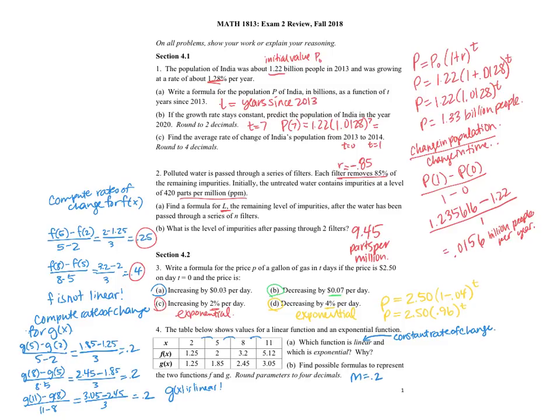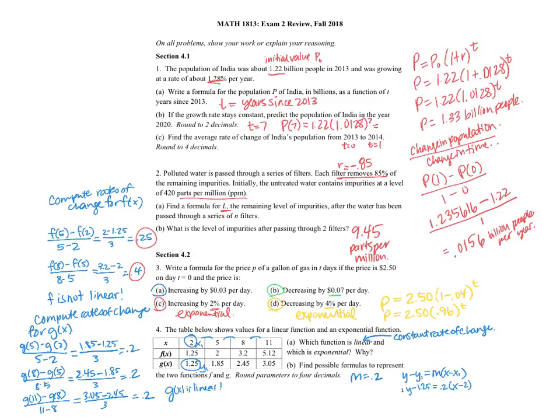So there are a couple of ways I could do this. I could do point slope form, in which case I could do y minus y1 equals m times x minus x1. And I can pick a point, maybe the point (2, 1.25) as my x1, y1, and plug those in. So if I do y minus y1, which is 1.25, equals m, which is 0.2, times x minus x1, which is 2.